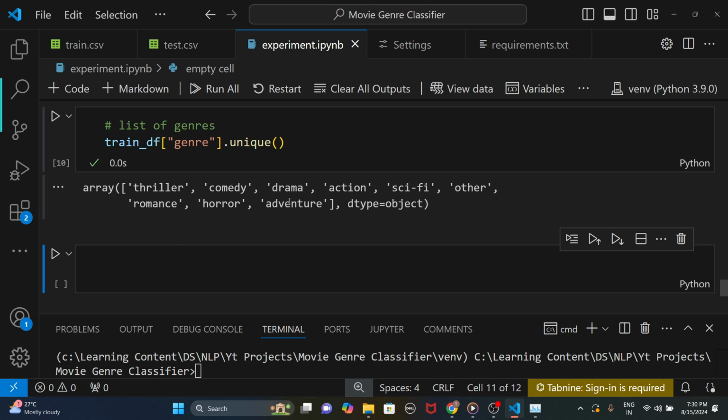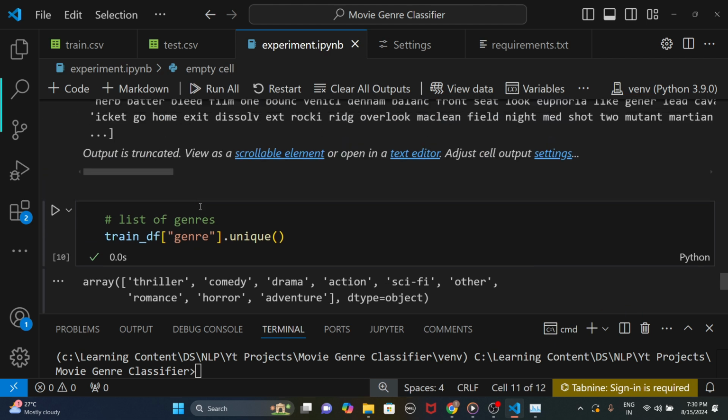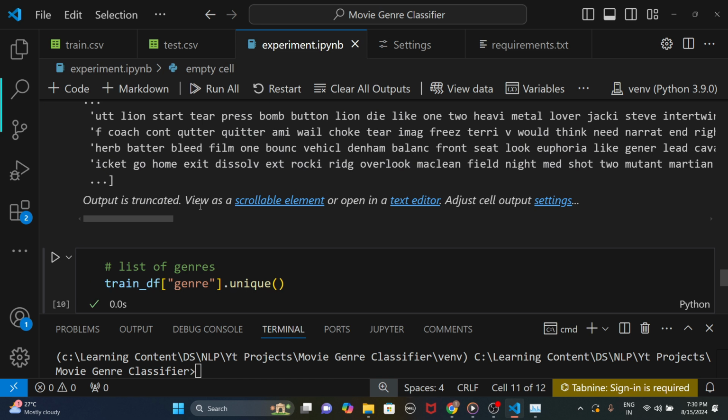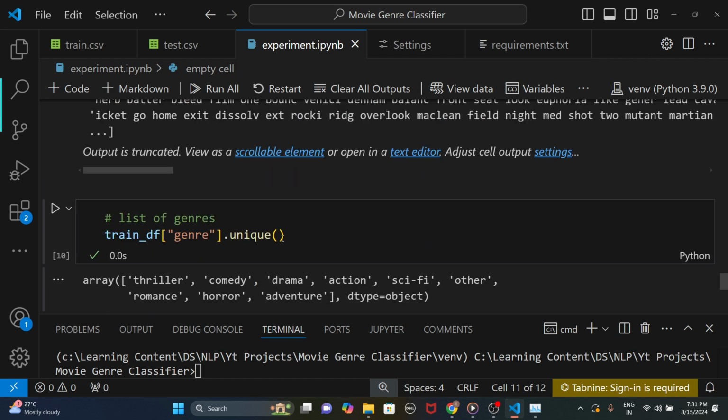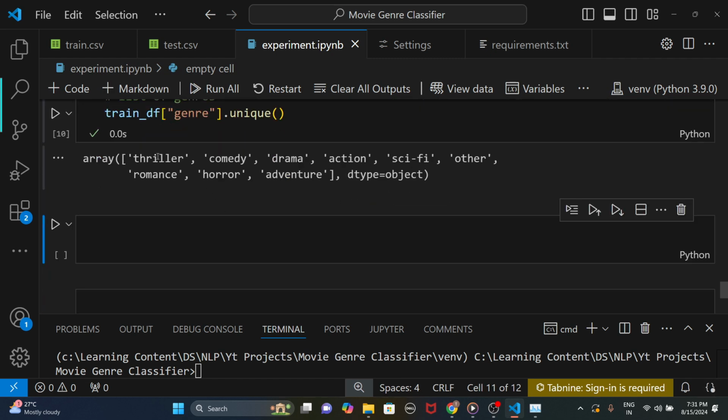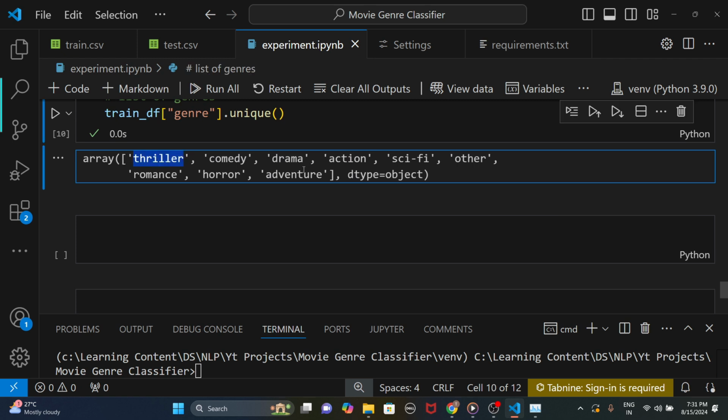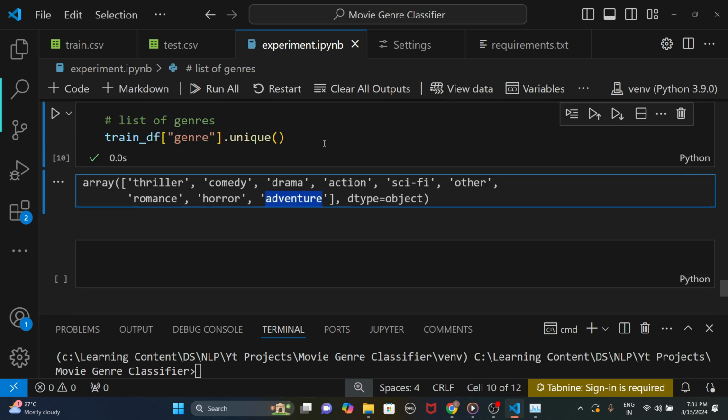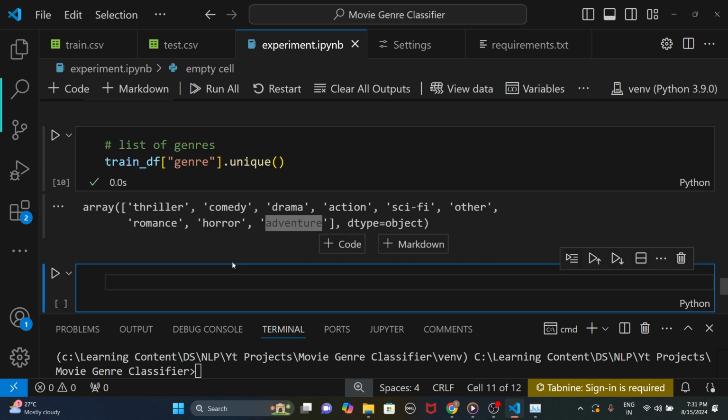Let's pick two of them and see what kind of dialogue or scripts they have in the data, because I wanted to see what kind of things they have, and it's quite interesting for us also before building the complete model. So let me check thriller and adventure.